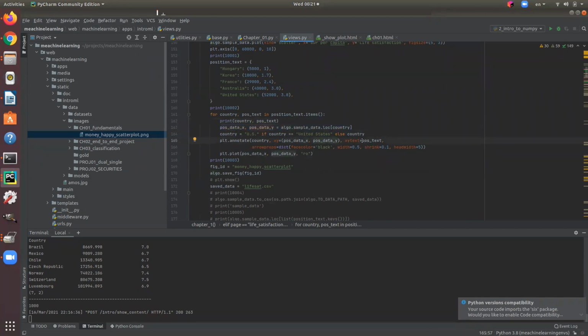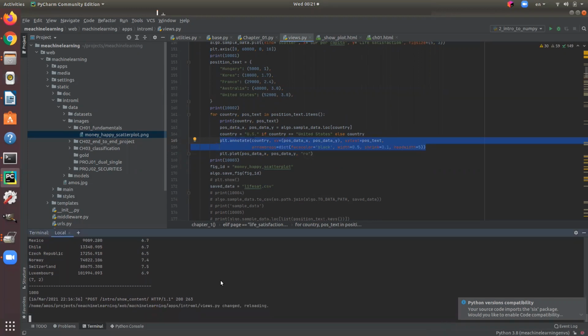On the other hand, the position text, pay attention. This is really telling me the position where I'm going to write the word on the plot. Okay, I will explain that in a second. And then it tells me, make an arrow. Honestly, I don't even try to understand how it works, but let me explain what this one does. Let's run it again.